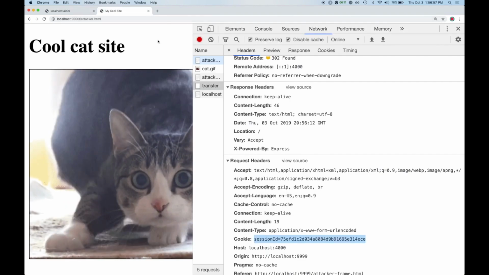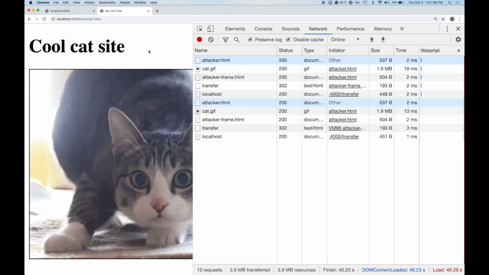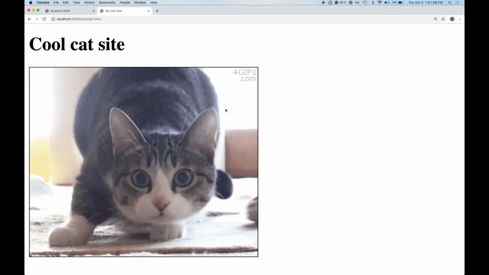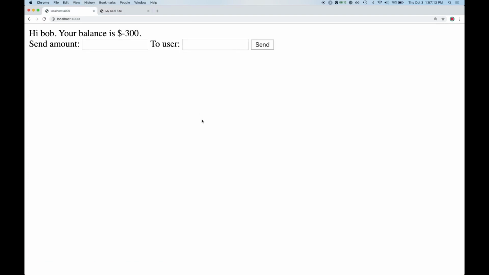Let's go ahead and refresh the page one more time. Okay, so the bank has other problems, but we can see here that every time I come to this site, I don't see anything going on, but every time I refresh, we keep firing off these requests. So what's the lesson here? The lesson is that forms are also allowed to be submitted from one site to another, and we have to think about how to defend against this. This seems kind of like a problem.